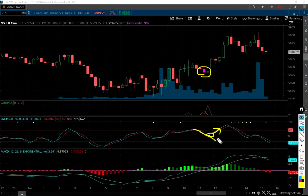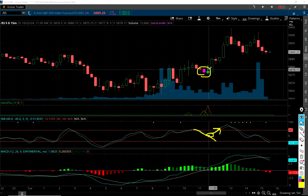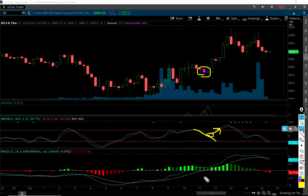This trade right here on the 15-minute chart at 11:15 is exactly what you're looking for. It's an awesome entry. By the time you get to this candlestick here or this one right here, you know it's bullish. You have the MACD telling you it's bullish. This chart's available to the members. The 15-minute chart streams live. This trade is actually better than anything on the 5-minute chart today.